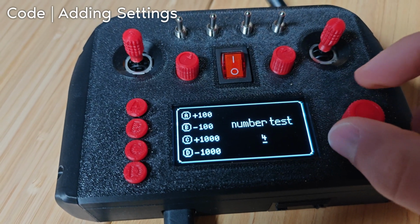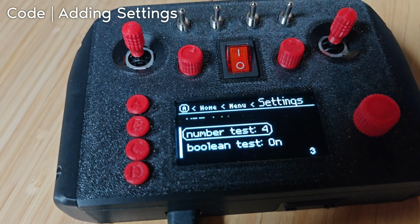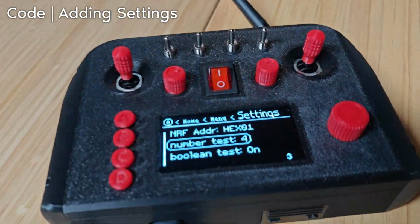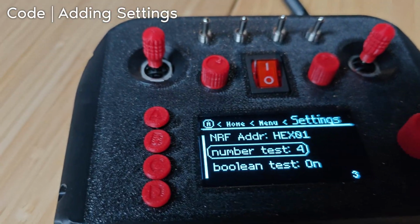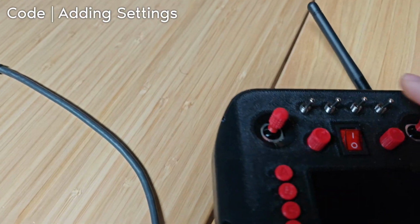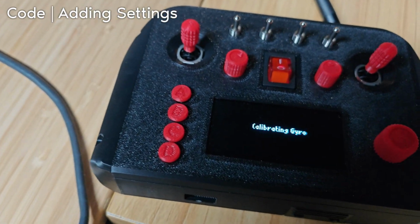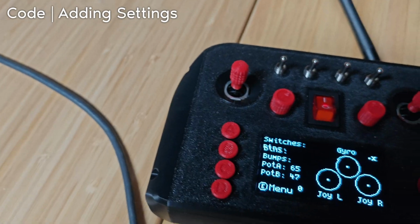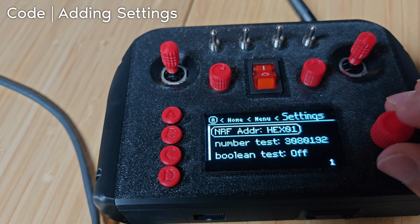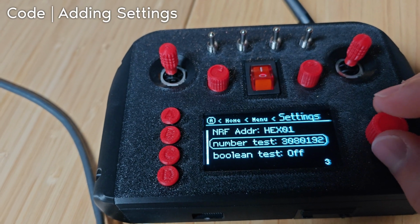But anyway, we can select our number. 4 is an excellent number. Press the rotary encoder in. Value's there. Now, you may be wondering, what happens if you turn it off and turn it back on? Unfortunately, nowhere did we edit the saving of the values, so you can see they go back to the defaults.